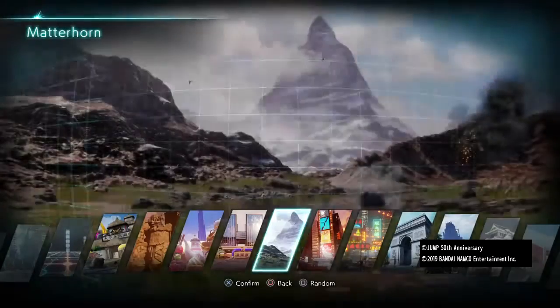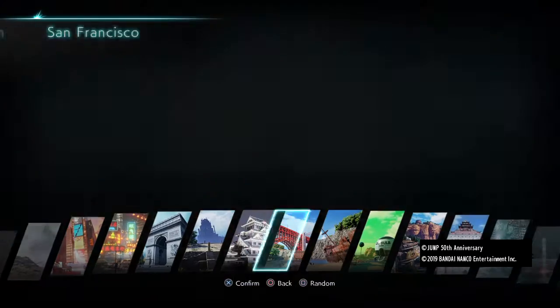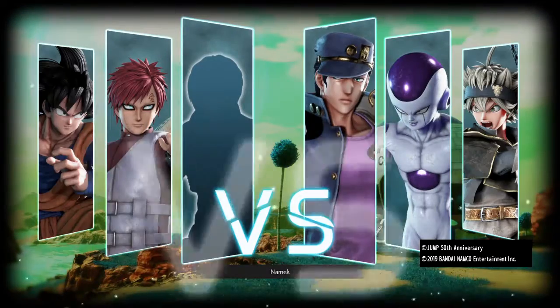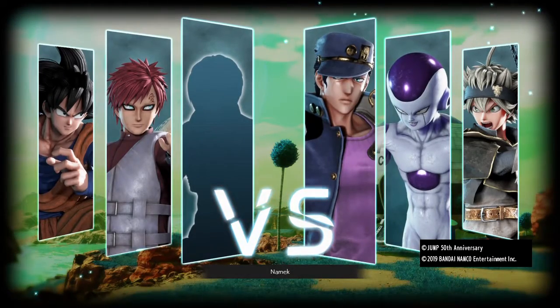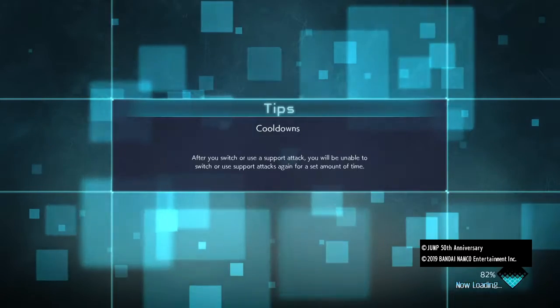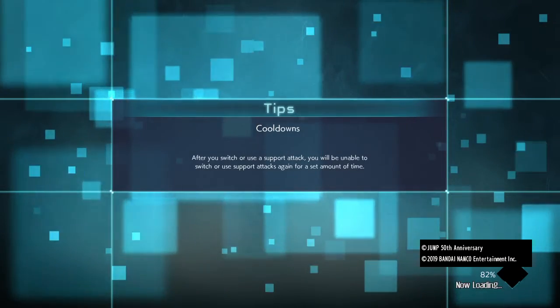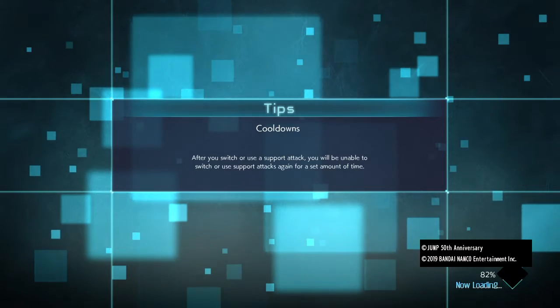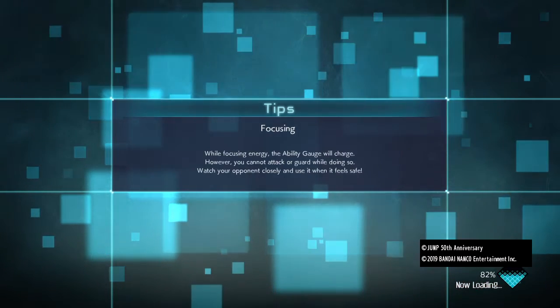You know, it's pretty fitting. We'll go to Planet Namek. Alright. Gaara. Okay. Oh, kind of fitting, because I have Asta's ultimate and I have one that's not Dragon Ball. Yeah, but it's kind of fitting.